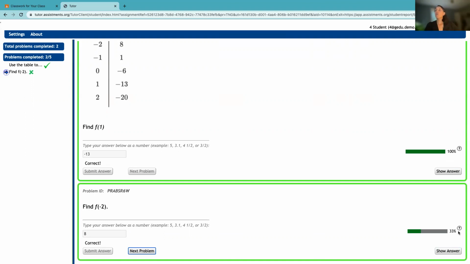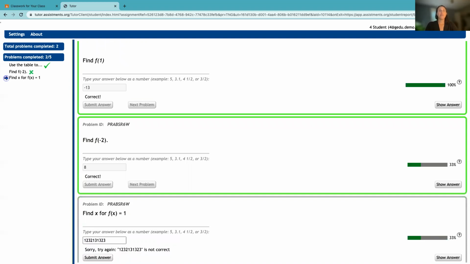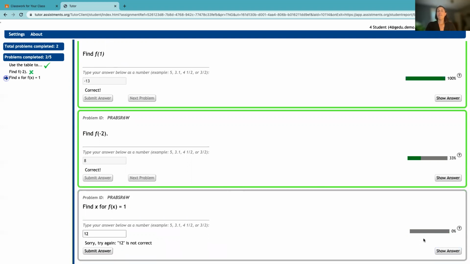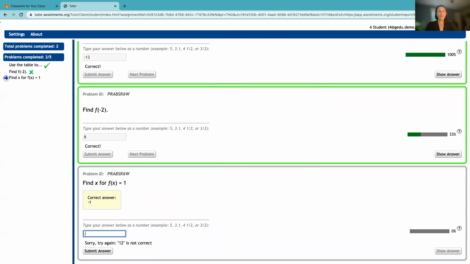We don't encourage that this score be used as a grade, simply because most of the time teachers are using assessments as formative practice. On this problem right here, maybe the student wasn't in class the day that you covered this topic. Maybe they just want to, like my 8th graders, see how many digits they can put in this box, or maybe they're just really honestly struggling. That's why we have this show answer button over here on the right. The show answer button will provide the student with the correct answer so that they can progress with the assignment.